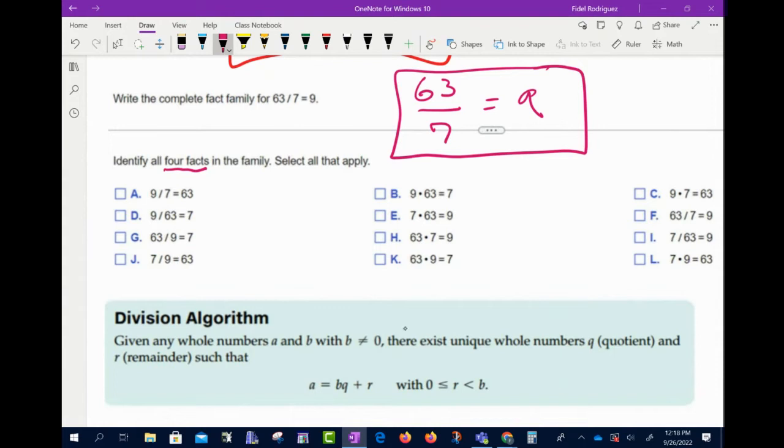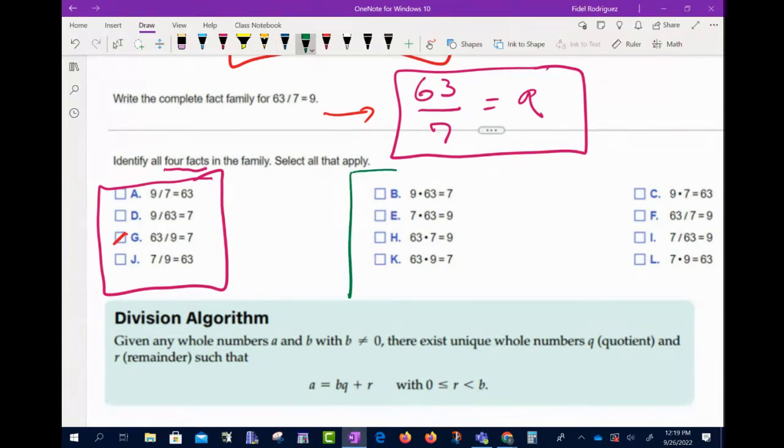So let's take a look. If I look at the first 4 right here, or this first column, which of those would you say is equivalent to this piece right here? Are any of them going to be equivalent? What do y'all think? So let's go through one. Is 9 divided by 7 63? No, okay. And 9 divided by 63, remember we need to do it the other way, right? So wouldn't we need to pick 63 divided by 9? Okay, so let's pick that one there. And we know 7 divided by 9 is not 63, so I'm going to pick that one.